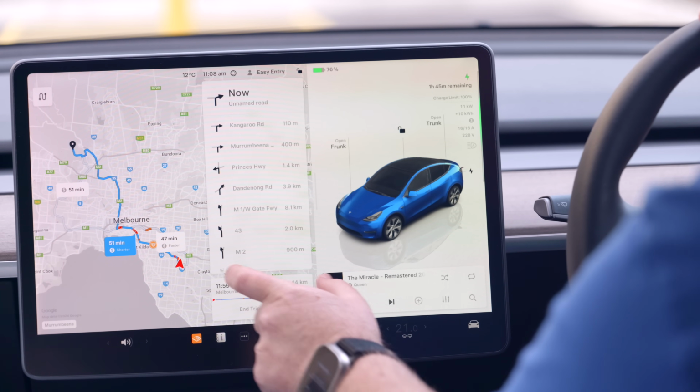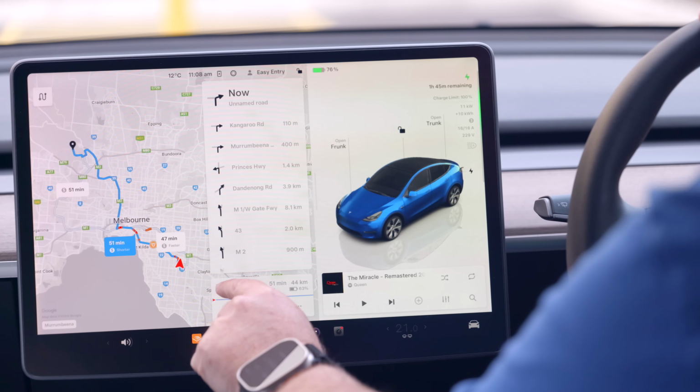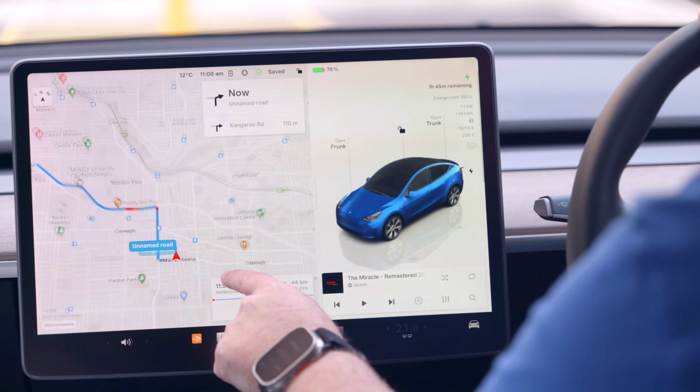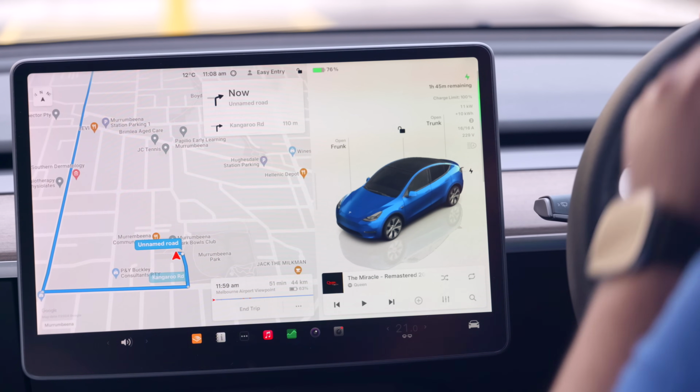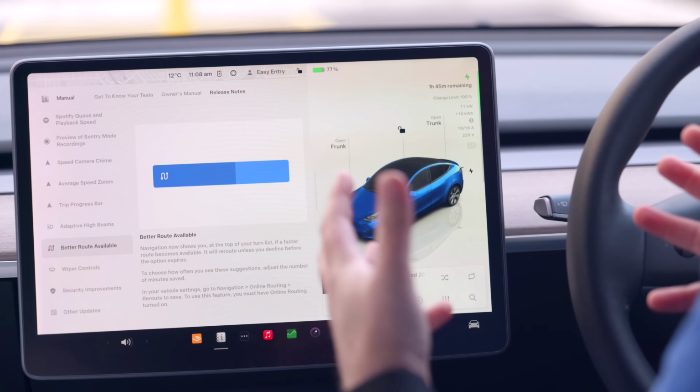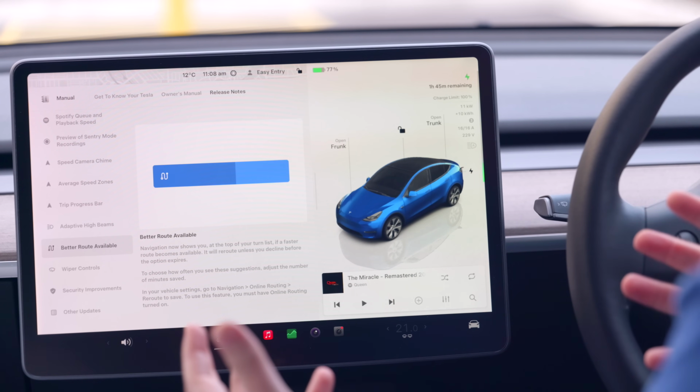And you can see that they've, I can't remember, it's so hard for me to remember what the UI looked like yesterday. I know it's silly, but I think they've made the corners here a little bit more rounded. I think that's what they've done. So yeah, nice little touch there. The last thing with the routing is that if there's a better route that the car notices, it will give the option to change routes.